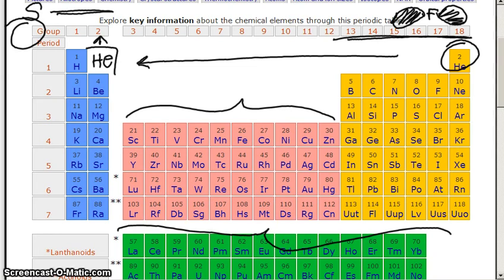So to count its electron configuration, we see the group it's in. It's in group 1. So it's 1, and it's in the blue side, so it's s, and it has 2 electrons, so like that. Now, the 1s orbital can only hold 2 electrons, all right? So when you draw out a helium atom, it has 2 electrons that spend its time in the 1s orbital. So that's a 1s2 configuration.